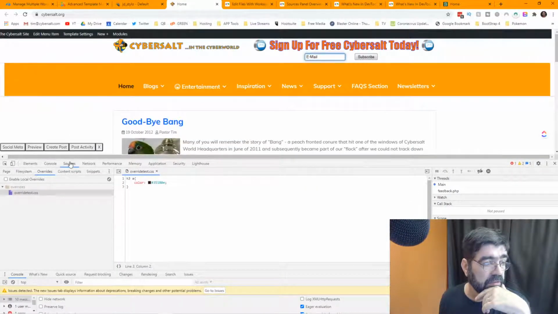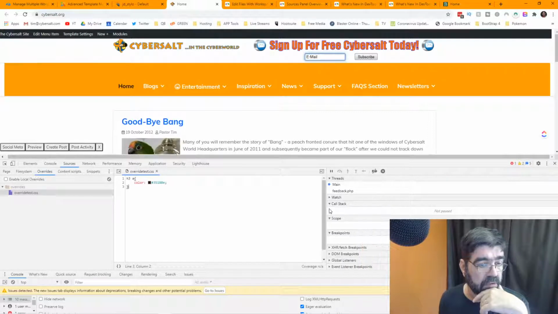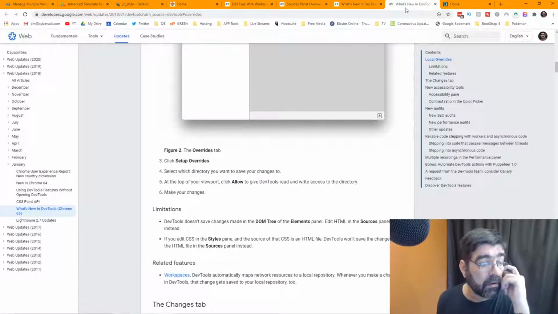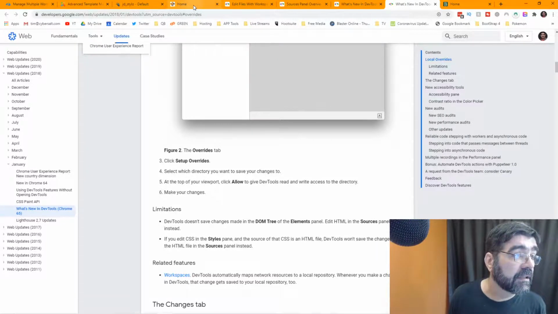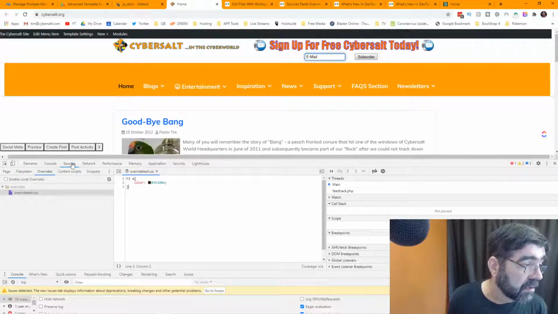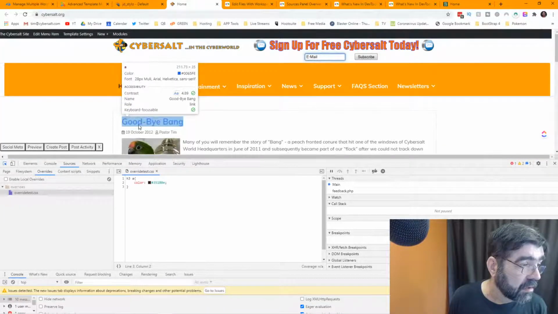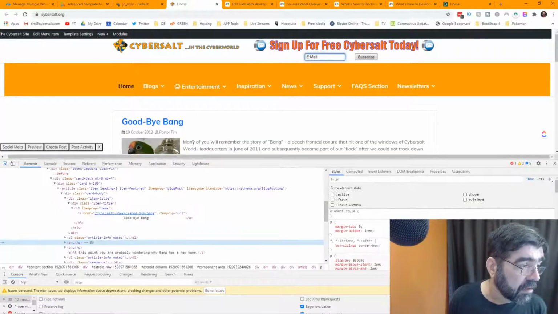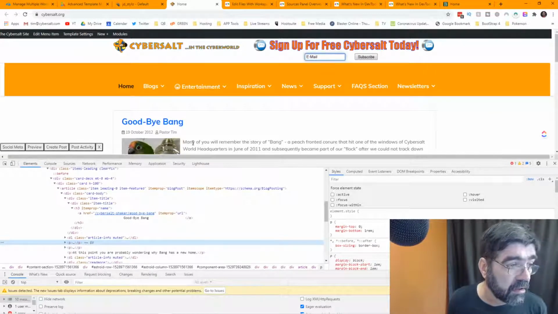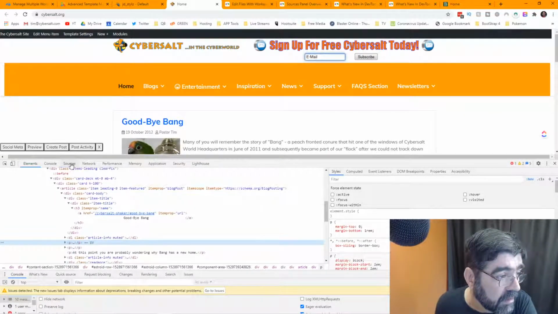All right, here's the sources. DevTools doesn't save changes made in the DOM tree of the Elements panel. Edit HTML in the Sources panel instead. How are you supposed to?